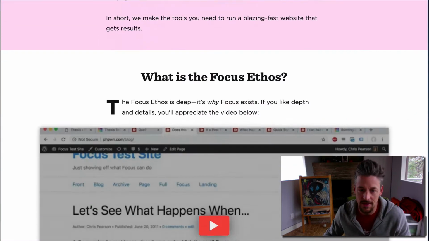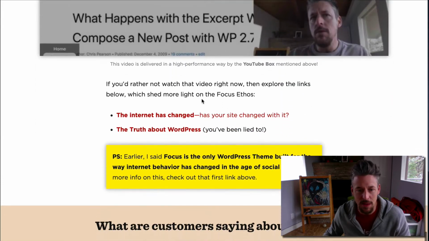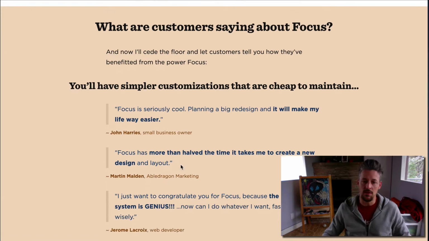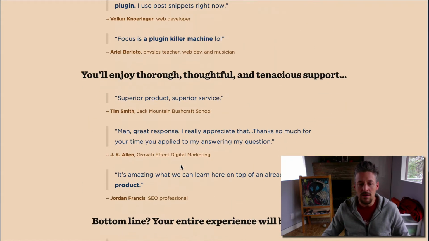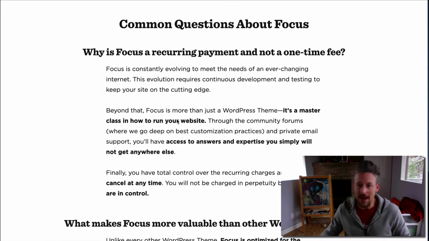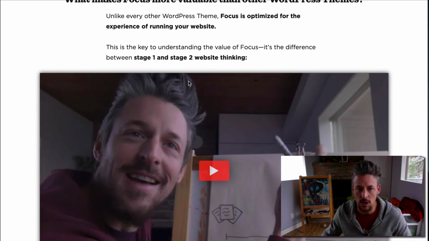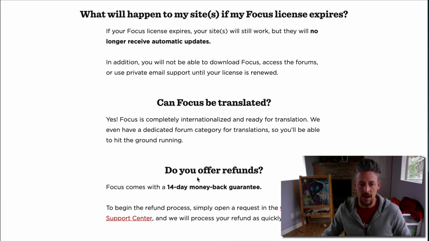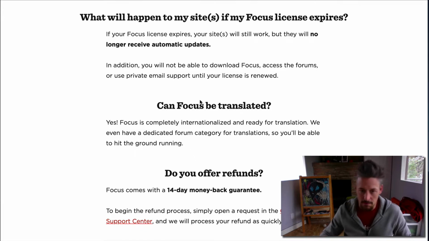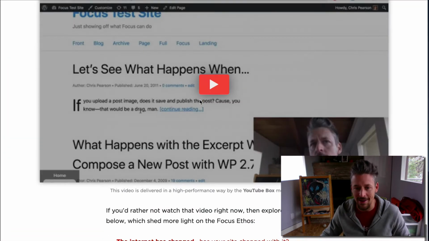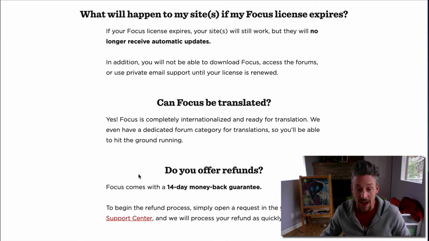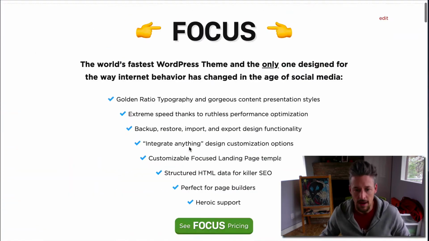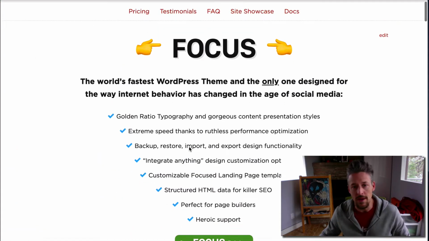One more section. Then we see this pattern just repeating, an alert box. And then we've got a testimonial section here. This one's kind of custom, but we'll go into that as well. And then the very last thing is a facts section. I say common questions about Focus, with a question and answer format. There's a video in there. And that's it. You can't see the bottom of the page based on how I've got my camera fixed at the moment, but it doesn't matter. That's pretty much the end of the facts section. It's the last unique thing on this page. So it's a big page. There's a lot here, but the tools that I have used to create it are actually really simple. So let's dive in and take a look.